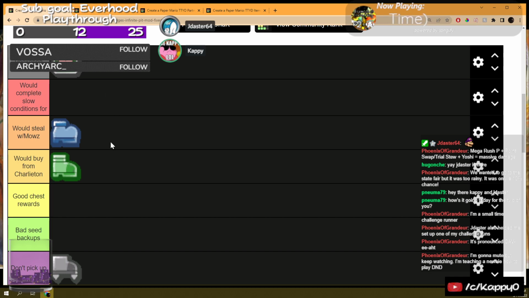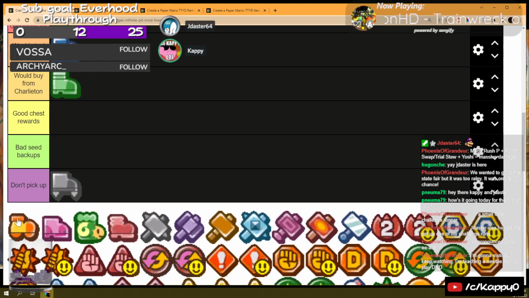Oh, also, I didn't say this before, but obviously you can steal multi-bounce and other things. I would say most of these drip down pretty easily, so anything in this tier, I would almost 100% steal or buy if they're there and I have the coins. I would keep that in mind. These are not like distinctions. It's like a drip down kind of thing. You know what I'm saying? I hope they understand.